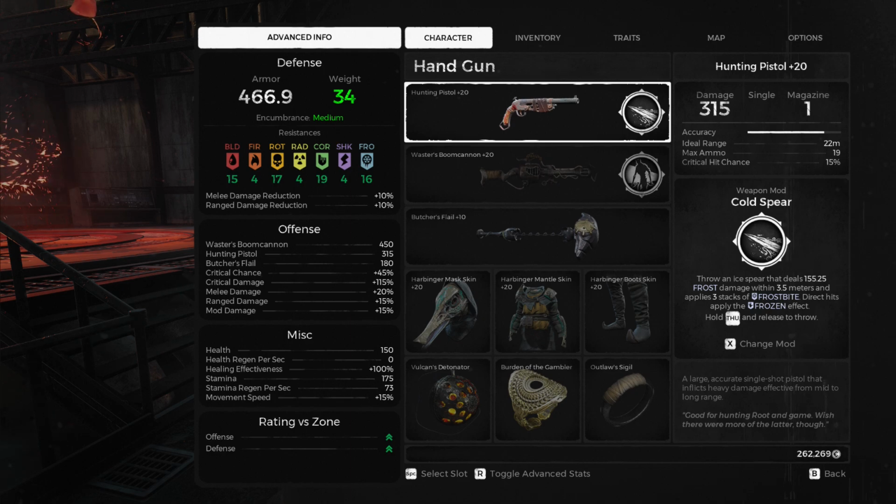I like Cold Spear for the single targets. I usually use it for elites or bosses, as the Waster's boom cannon is strong enough just to clear ads without needing the extra damage. And of course, guys, if you didn't know, a fully frozen enemy does receive 20% more crit damage, and that's multiplicative damage. So you get a nice damage boost when an enemy is fully frozen.